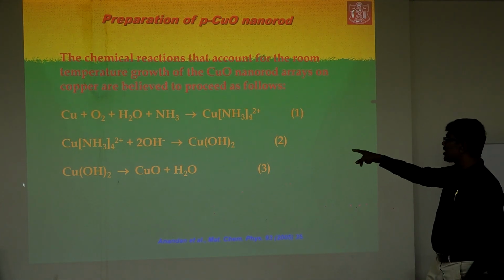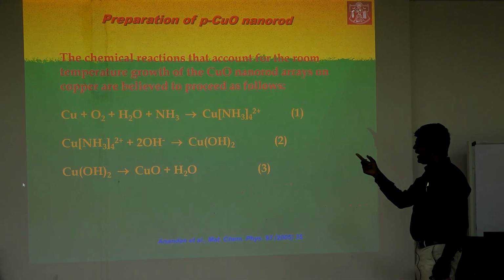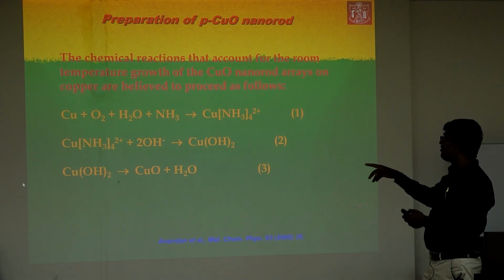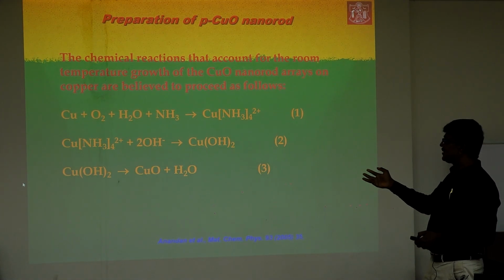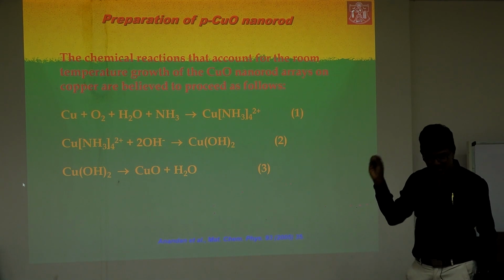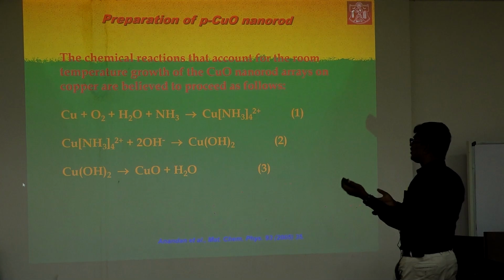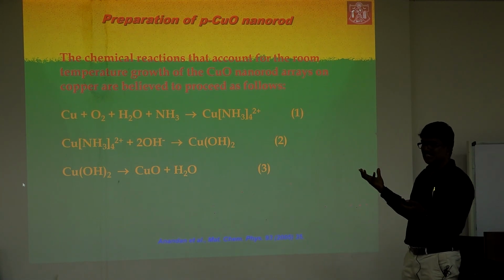First copper reacts with ammonia to form a tetraammine copper complex, which is blue in color. As the reaction goes on, its color turns to dark blue, and finally it forms copper oxide, a black precipitate. So we simply say copper oxide. Everyone can do this, even a technician in a laboratory can do copper oxide. What do we do in research, sir?